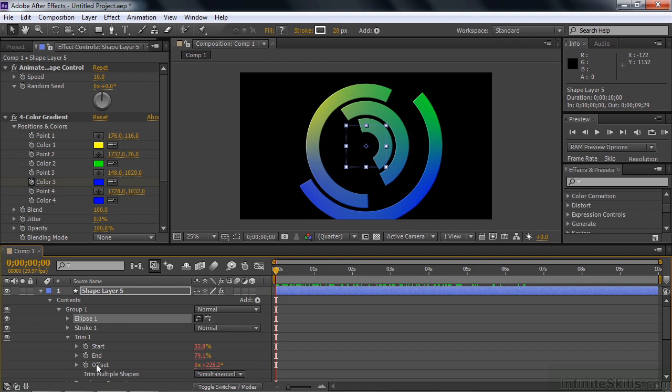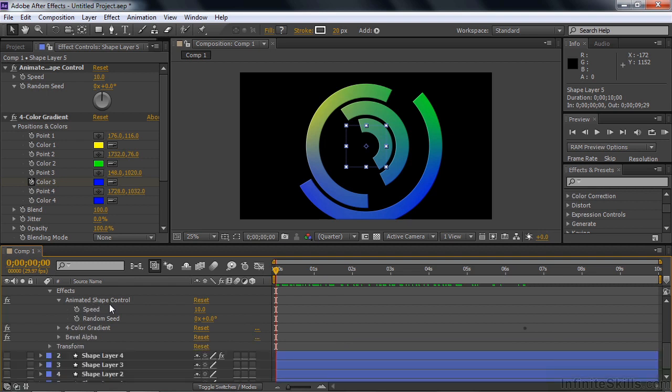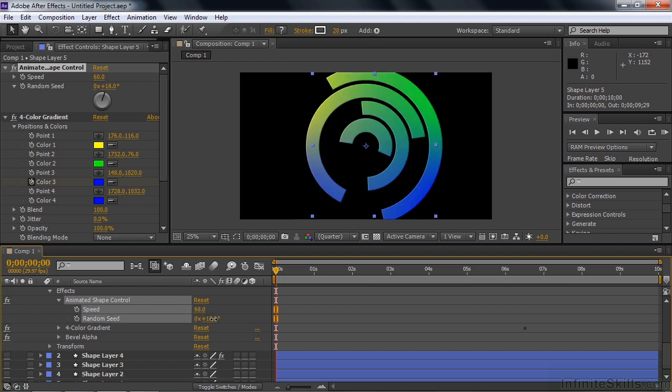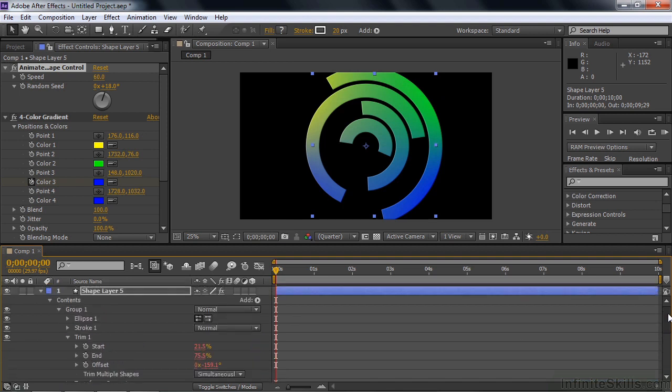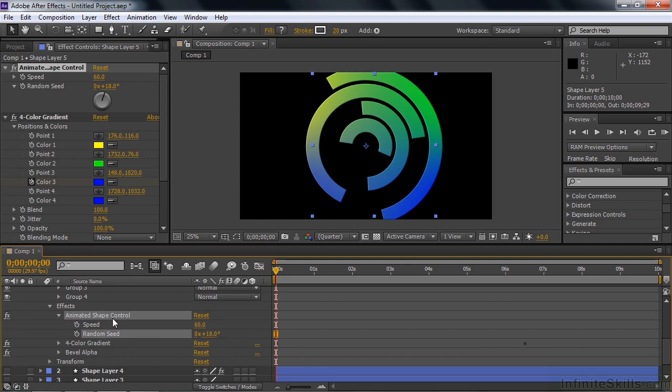These things are being animated here down in this other effect, this custom effect here, the Animated Shape Control. And these guys talk about the random seed, meaning where those guys start and how fast they go, which you can adjust down here. So if you want to adjust how fast it spins around, you put keyframes down here. If you want to adjust where it starts, essentially, you adjust the random seed. So that is a look at shape presets. They're a little more complex than other presets in that you have your work cut out for you when they're animated. You've got to deal with these expressions, and you work with the expressions down here in this effect that they've customized for you called the Animated Shape Control group.